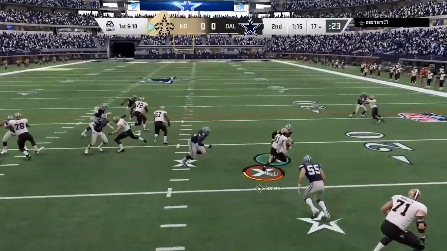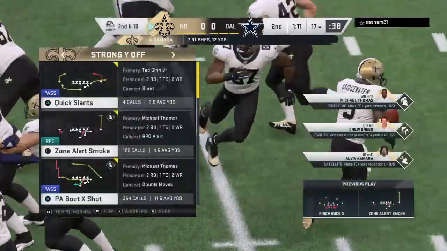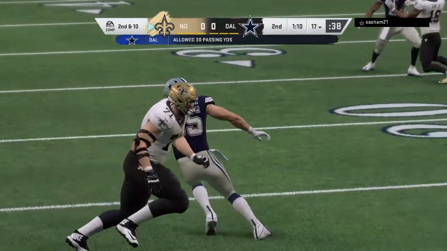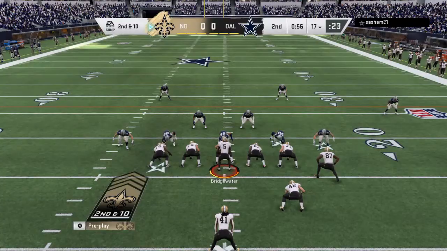They begin on the ground with Kamara. And he's going to be met at the line of scrimmage and taken down. Jeff Heath, the one to bring him down. On that play, it was the defensive front that won the battle. They out-leveraged the offensive line, got into the backfield, and held them to no gain.